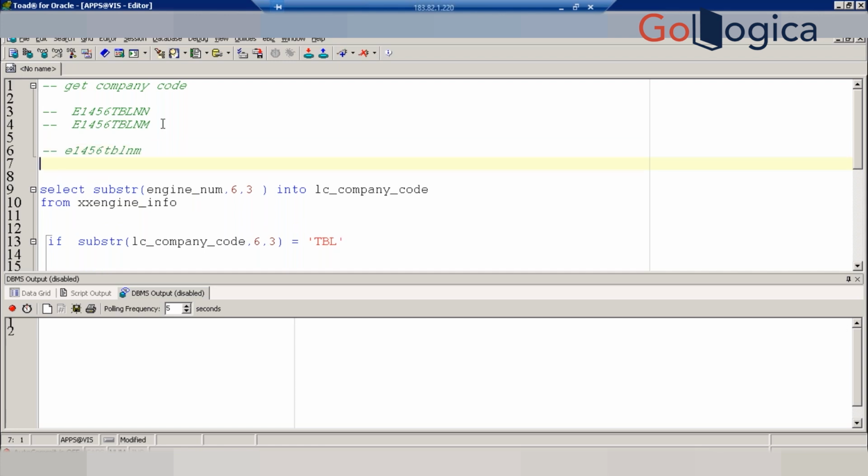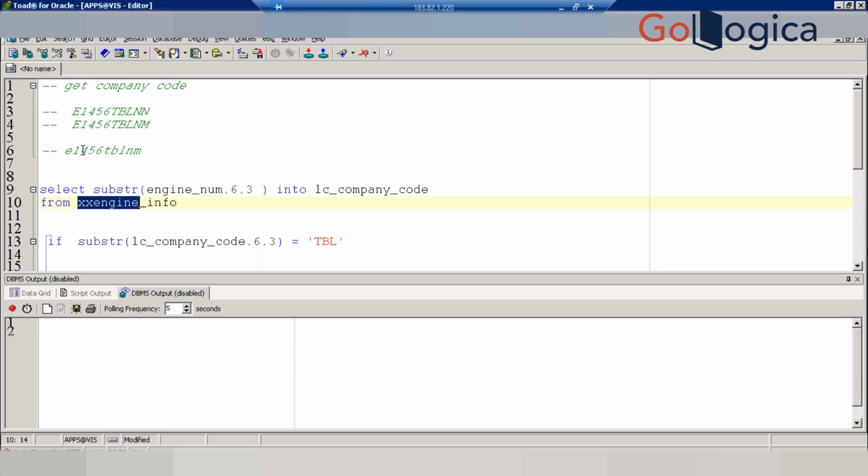You don't know whether it is coming in uppercase or lowercase. How will we overcome this? Tell me, anyone. From the database, the XX engine info table, you don't know how the data is coming, either uppercase or lowercase. How are you going to handle that?